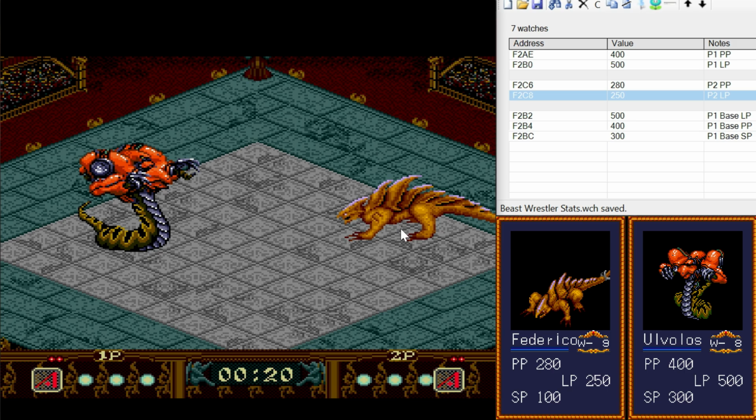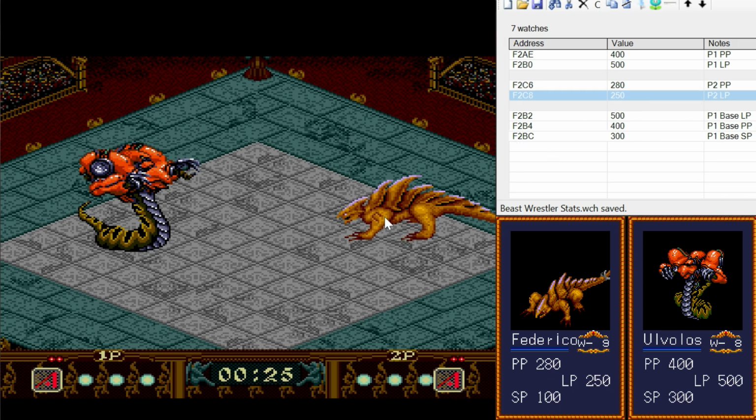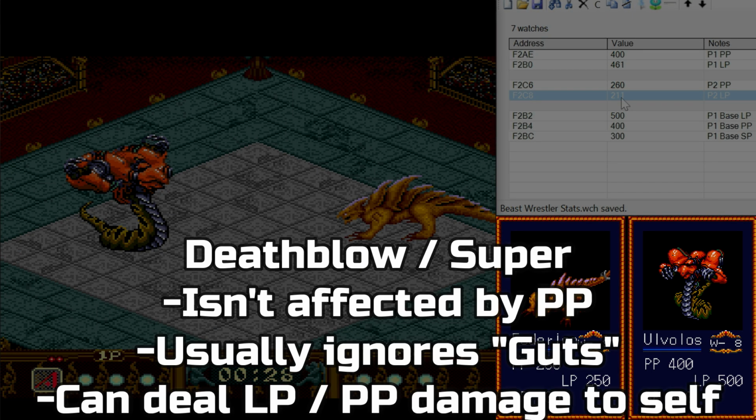Now before I show what happens when your health reaches -1 or lower, I need to explain player 2 versus player 1. So you can see on the numbers to the right, Federico has 280 power and 250 life points. If he does his super and it lands, it deals 20 power points to himself and 40 life points to himself. It only says 11 because he regained 1 health per second. So 40 life points, 20 power points.